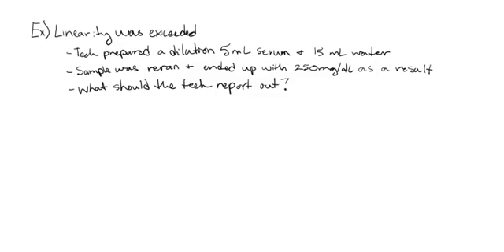So what's the first thing that we've got to do in order to figure out what that final result is? The first thing we have to do is find the ratio. Well, how are we going to do that? We're going to use the information that's given. We're going to use the 5 milliliters of serum and the 15 milliliters of water, because the 5 milliliters of serum counts for 1 part, and the water counts for so many parts. Well, that's what we've got to figure out.